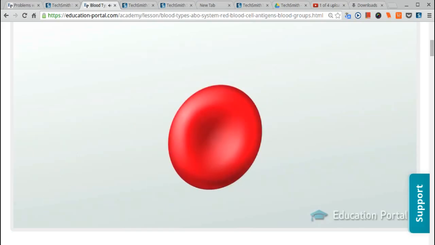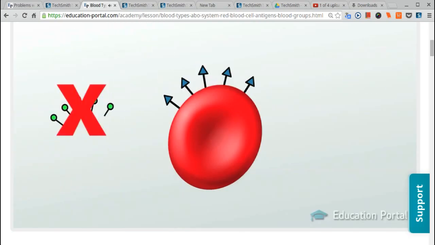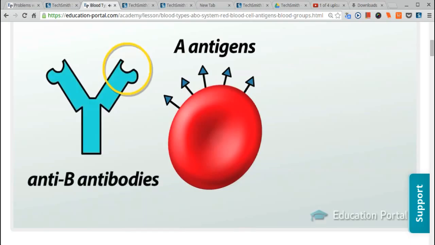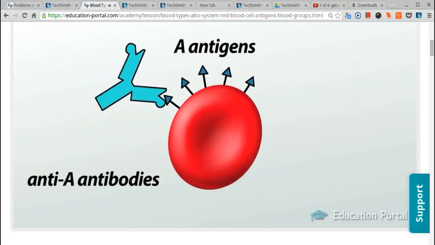Your red blood cell antigens are formed before your antibodies form. And the interesting thing is that the antibodies that get produced by your body are based on the antigen not present on your red blood cells. Therefore, if you have type A antigens stuck on the outside of your red blood cells, you will develop only anti-B antibodies. This is a very good thing if you think about it, because if you had type A antigens on your red blood cells and your body formed anti-A antibodies, they would destroy your own blood.